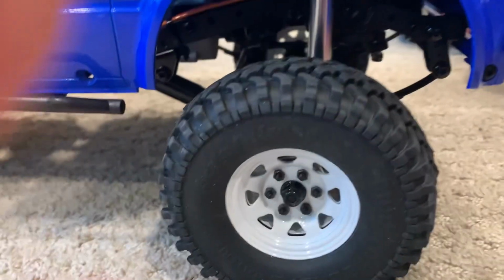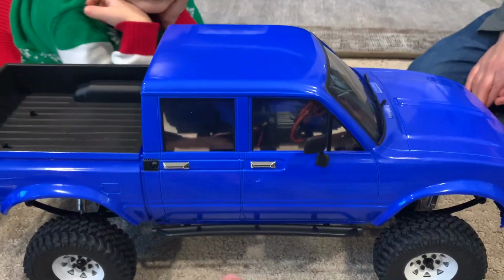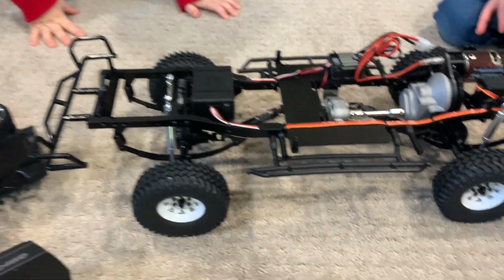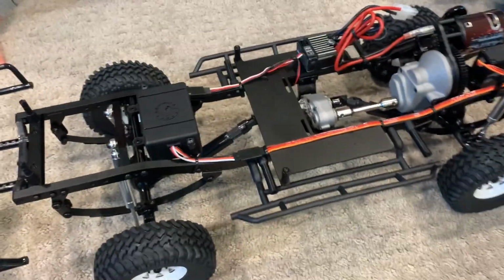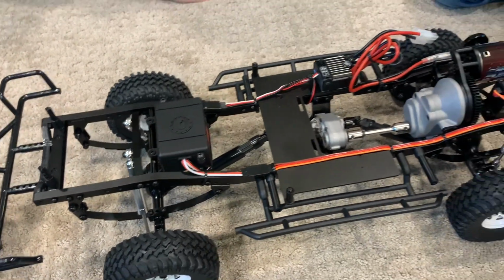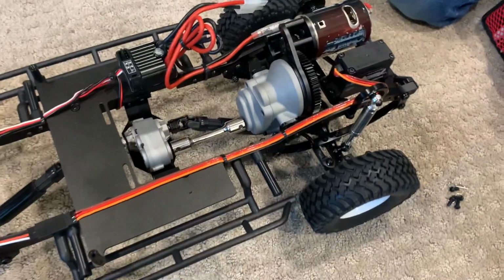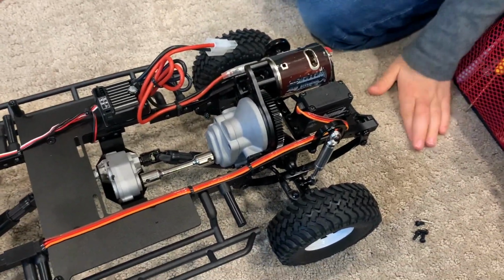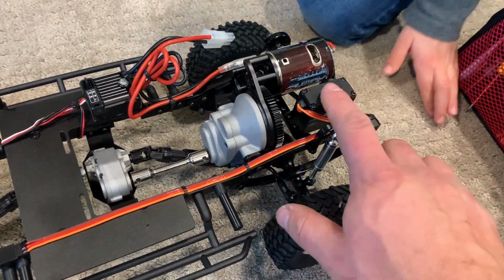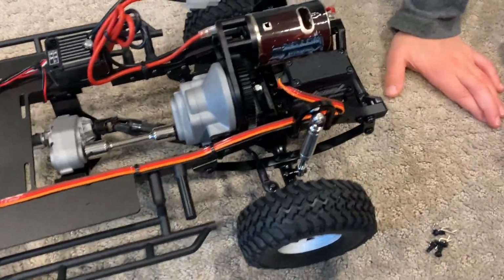Alrighty, so they do have beadlock wheels, like wagon style wheels that it comes with. And let's take the body off. I took the screws out and the pins out of the back, so the body comes right off. Whoa. And right out of the box, I'm not super knowledgeable of RCs. I know how they work and everything, but I don't know what's necessarily good and what's necessarily bad. I've heard that the steering servos are okay, but not great. This thing is waterproof. Everything should be waterproof in here. But for me, I'm super happy with it so far.